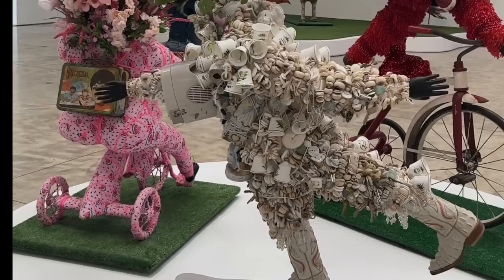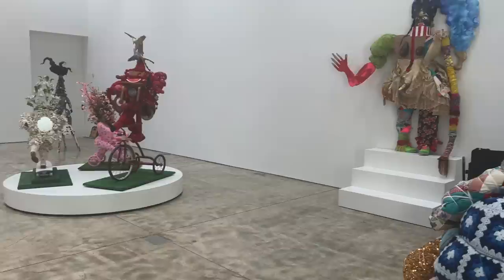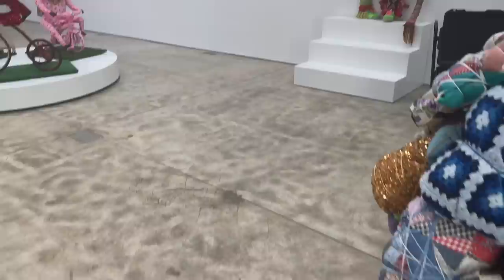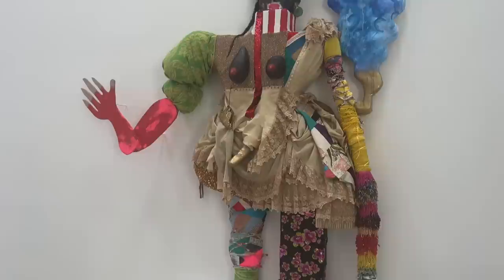The sculptures are meant to be kind of like a group portrait, and they were inspired by German's youth in Los Angeles in the 1980s. Vanessa has a very distinctive style that is rooted in indigenous and West African folk practices, as well as Black arts movements from the 1960s onward. The way she assembles objects is just so masterful. The title of the exhibit, as well as one of the main sculptures at the entrance — Sad Rapper — hints at some of her more recent explorations into Black masculinity and the expectations of masculinity within society.